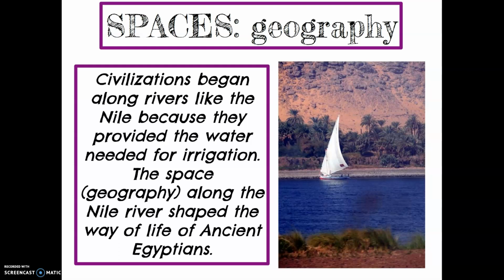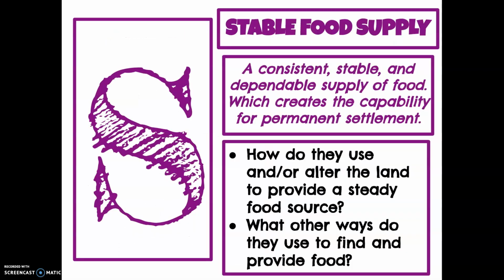Now we're able to use things like wells and pipes, and you have water flowing right inside your home. And we've definitely advanced in those technologies to help us with that. But in the beginning, in the time that we're going to be discussing, they had to figure out a way to really settle near that water. So let's dig into our first one here.